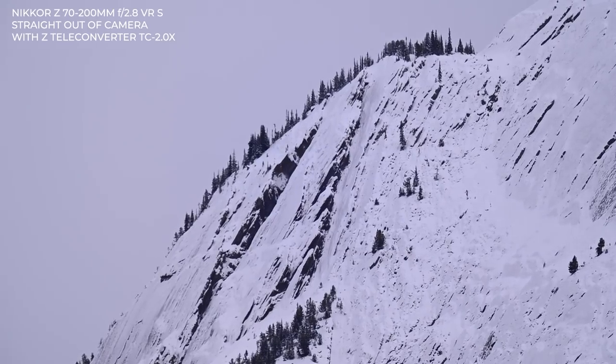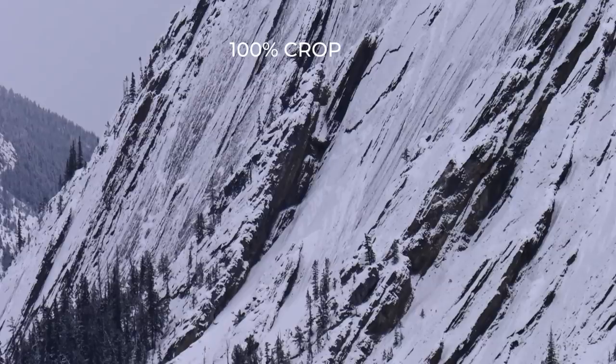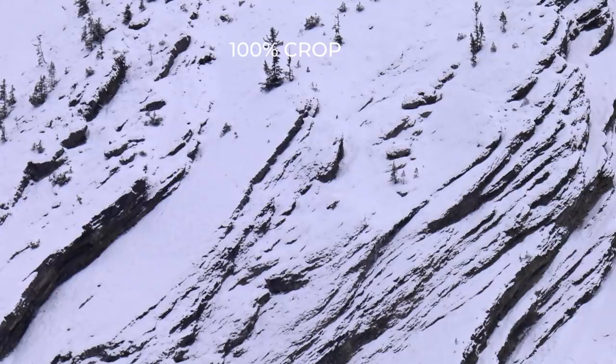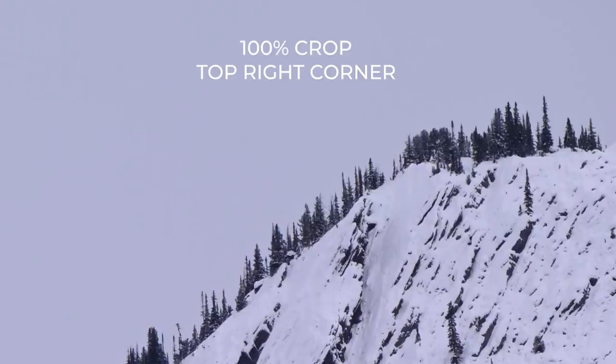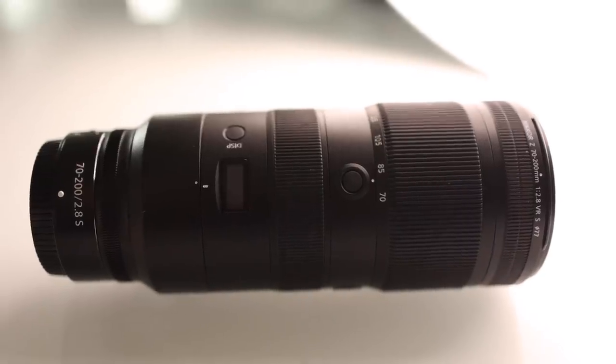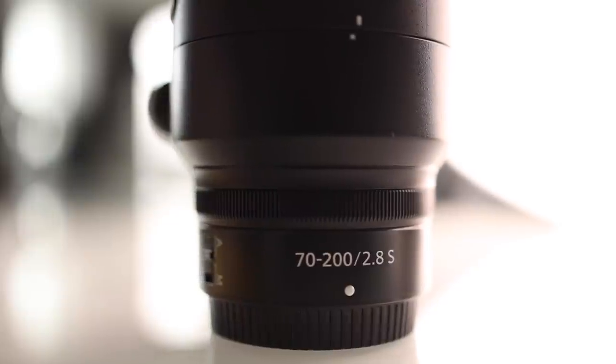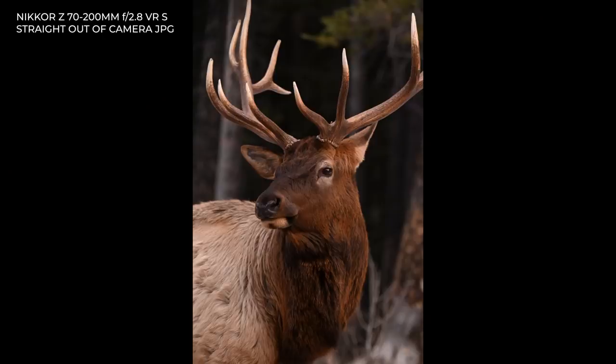This lens is an f2.8 constant aperture, which means it's great in low light. Optically, there were no compromises when creating this lens, which is really incredible. Another nice thing is the close focusing — at 70 millimeters you can focus at half a meter, which is pretty unheard of for a telephoto of this range. As with all lenses in the S line, images are outstandingly sharp edge to edge, with no flare, ghosting, coma, or aberrations even at the edges of the frame. For video, autofocus is fast, smooth, and quiet — you won't pick up any noise if you're running a microphone on your hot shoe. There are also two customizable function buttons on the side of the lens, a customizable control ring you can set to aperture or ISO, and a dimmable built-in display.